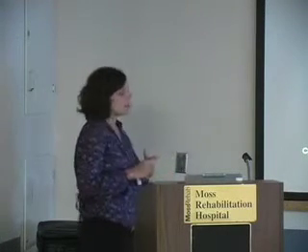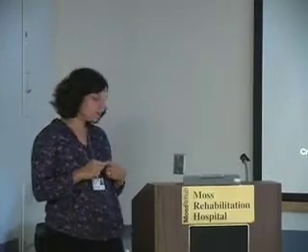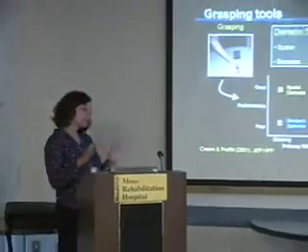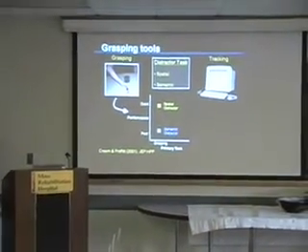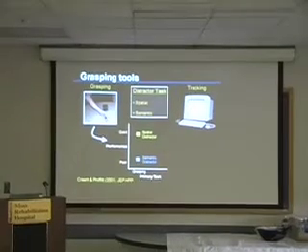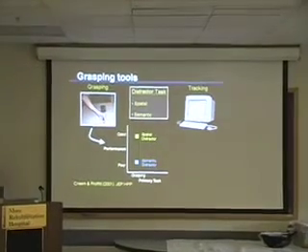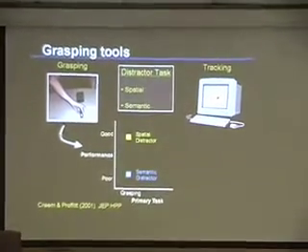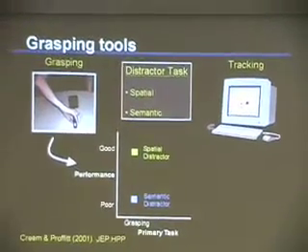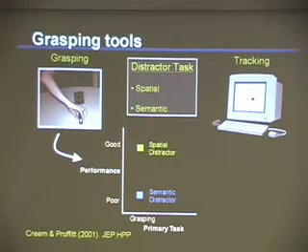One was a semantic distractor. We had several different variations of it, but in general it involved learning pairs of words, a paired associates task, and then while the subject was grasping the object, they would hear a word, and they had to repeat the associated word. This went on continuously as the objects were placed in front of them. And it was speeded. They're both going quickly at the same time.